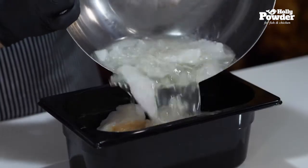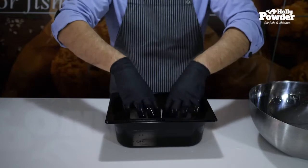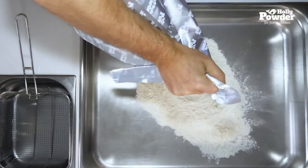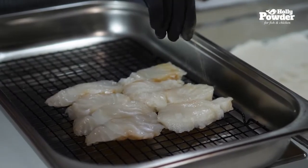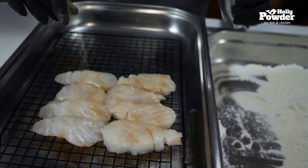Pour the marinade over the fish. Turn over the fish a few times and let it rest in a fridge for at least 1 hour. To coat the meat, you will need a container for the coating powder and a bowl for water with a basket. Take the fish out of the marinade and let it drain before coating. Season the fish with the Holly Powder seasoning for taste.